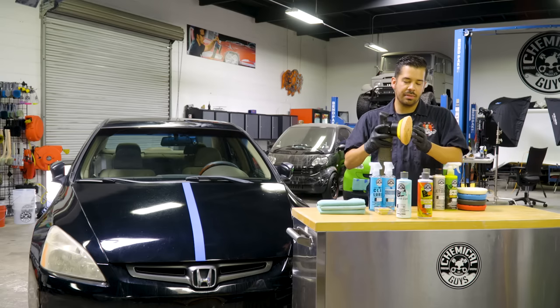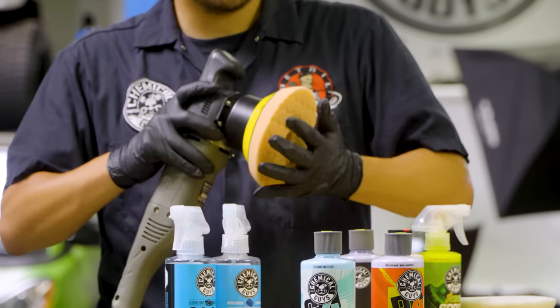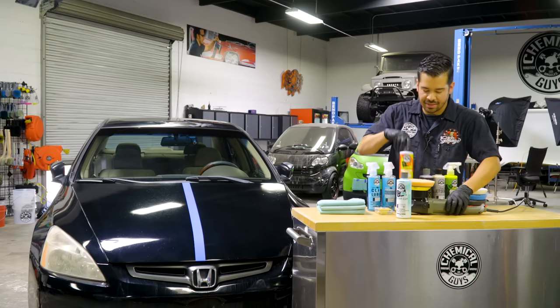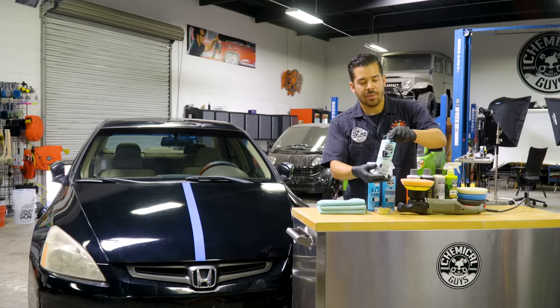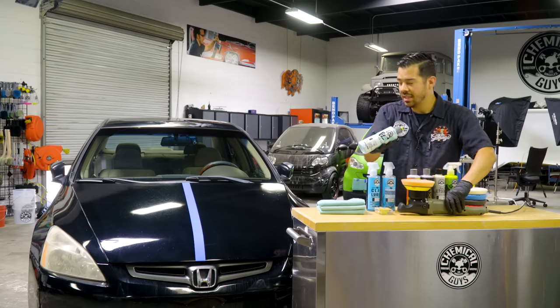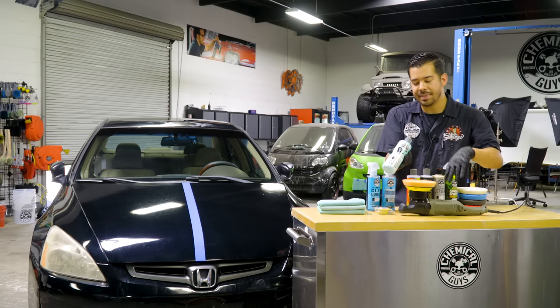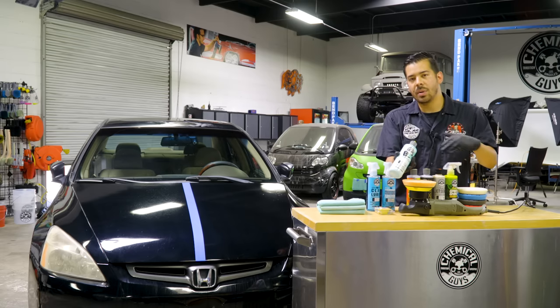Press down on it to ensure it's nice and on there. And then we're gonna grab our C4 compound first. I'll move this out the way so that you guys can see. C4 compound, what you wanna do is for an area like this, for about half of the hood, I'm gonna put about 5 drops. And then you can also add more if necessary while you're polishing it.